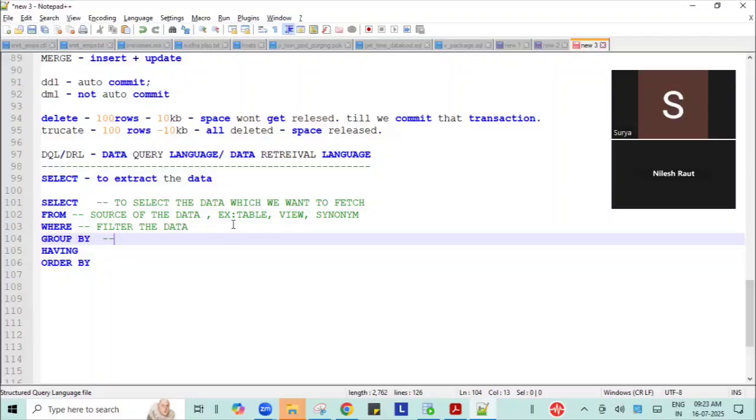Now I want to generate a report, like whatever purchase orders he is having now. For example, customer ID is 101. Now for 101 I want to see how many purchase orders were created, what the purchase order information is, that kind of data. What I'm going to do is group that data: all purchase orders for 101, all purchase orders for the 102 customer, like that I'm grouping the data. In other words, for example, I want to see all the sales data for one country. I have to group the data country-wise so that I can see how many sales happened in India, how many sales in the US.